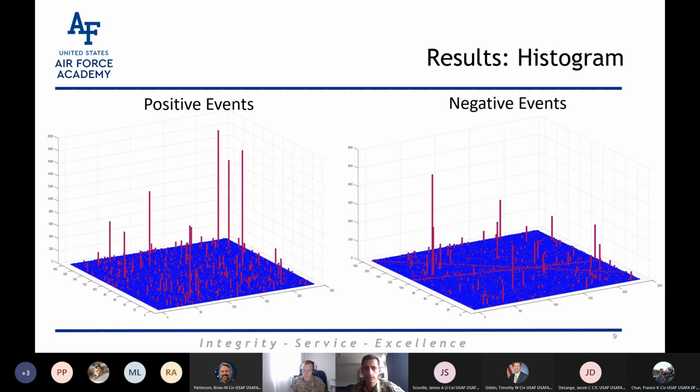I think that's a really good point you bring up because if the positive events are going off, I guess those same pixels won't have enough time to register a negative event or things like that. But I think that's a really good point that you bring up.